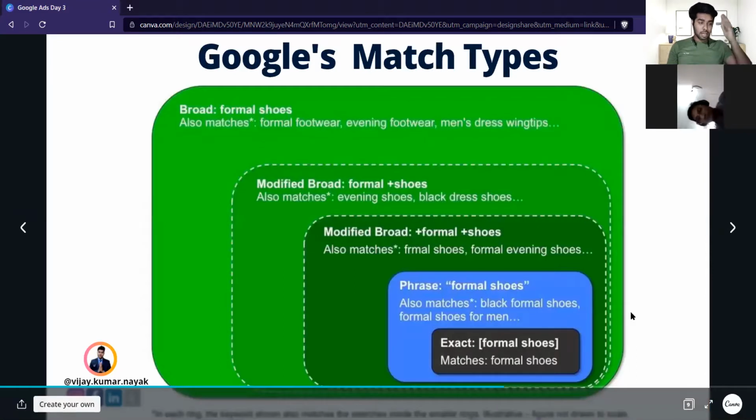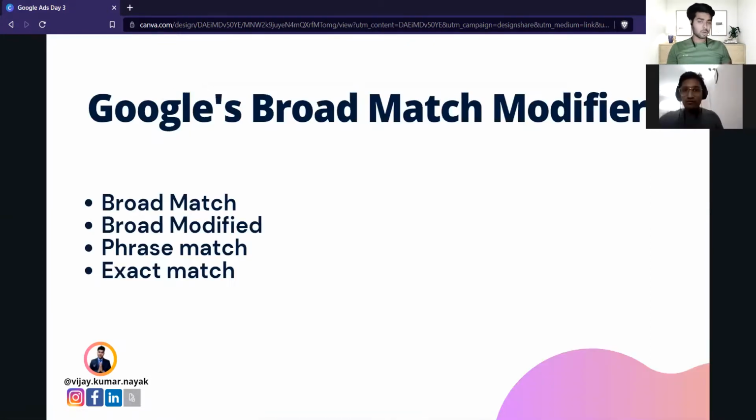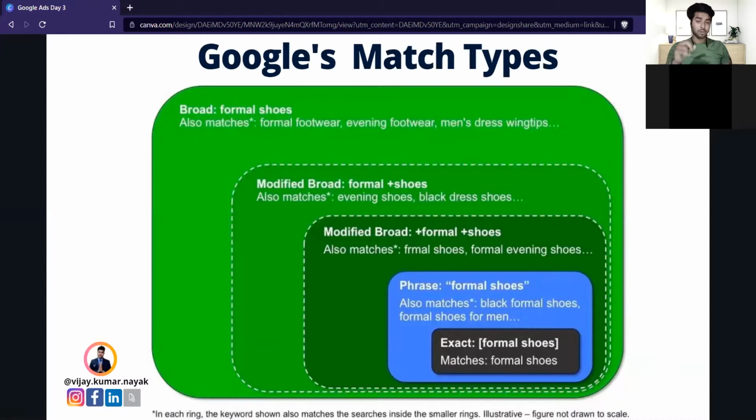Now just have a look here. Again, the same shoes example that we just created a campaign for. Let's go for the very first match type. If you want to take a screenshot, you can take a screenshot of this, so it will be super easy to remember how many match types we have in Google Ads. Okay, let's go to the second one. The match types: one is the broad match type.